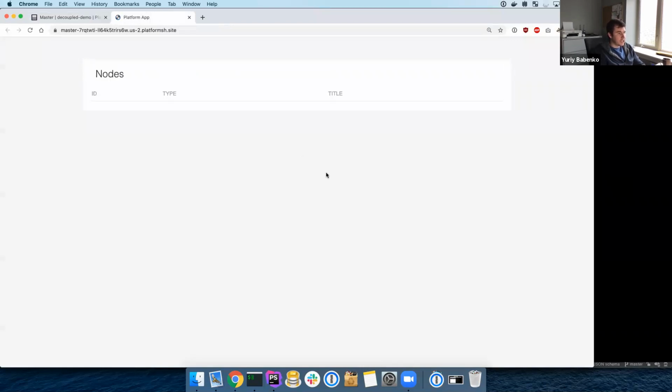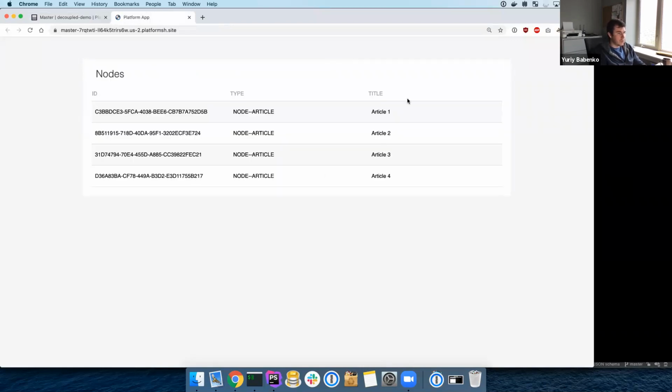Now, this application is purely a React JS frontend that performs an API call to a Node.js backend, and that Node.js backend pulls in data from our Drupal-based API and then sends it back to React. At present time, all that it does is display a series of nodes that we have created in Drupal, nodes being pieces of content.